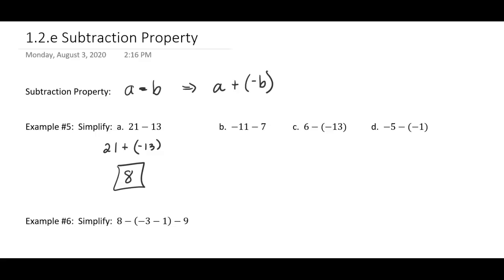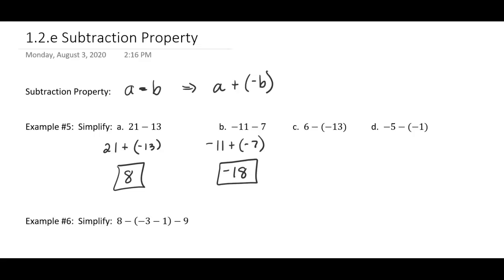Okay, next one, B. So we have a negative 11. You keep the first number the same, plus, and now it's going to be a negative 7. So back to the chip method or number line, you have negative 11, and now you have more negative, so you're really negative 18. So you wrote a check for $11, you wrote a check for $7, so you're subtracting 18 as a total there.